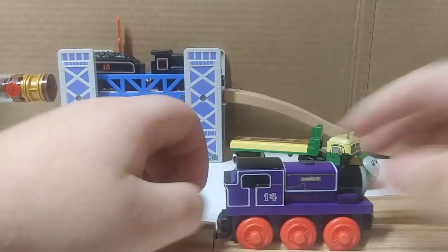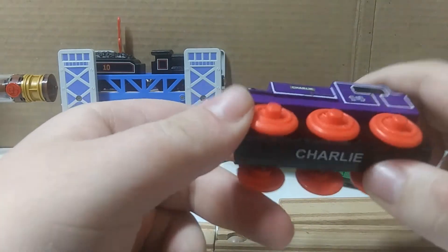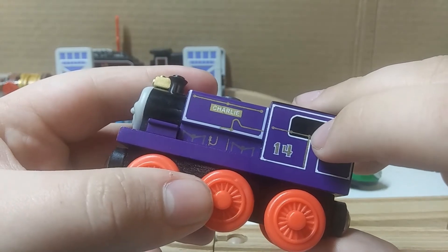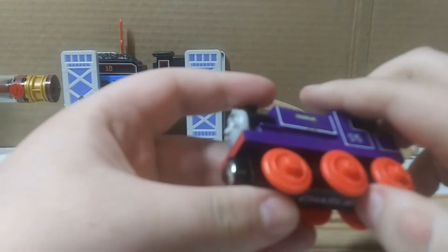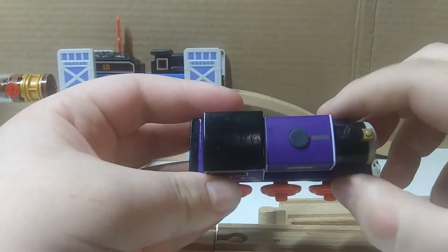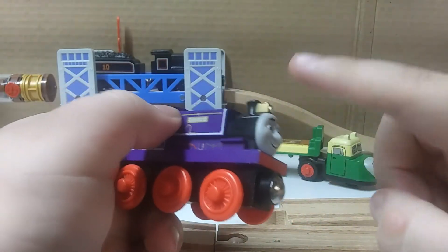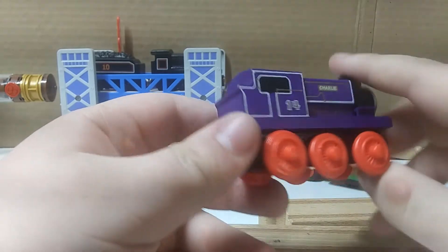Let's do Charlie next. Here's Charlie. Yep, this is a Learning Curve era one — I'm guessing these are probably all Learning Curve era. I noticed right here, is that gold piping? I don't know if that's supposed to be there. I stopped watching Thomas and Friends when it went to the CGI version — I said nope, I ain't watching the CGI one. Now, I think this is probably a newer model of him. I've watched Thomas Wooden Railway Only — I think that's what his channel name is — and he's been collecting them since the 90s. I'm pretty sure there's a few different versions of Charlie: there's an old one, and then there's this one. I think there's another one too.